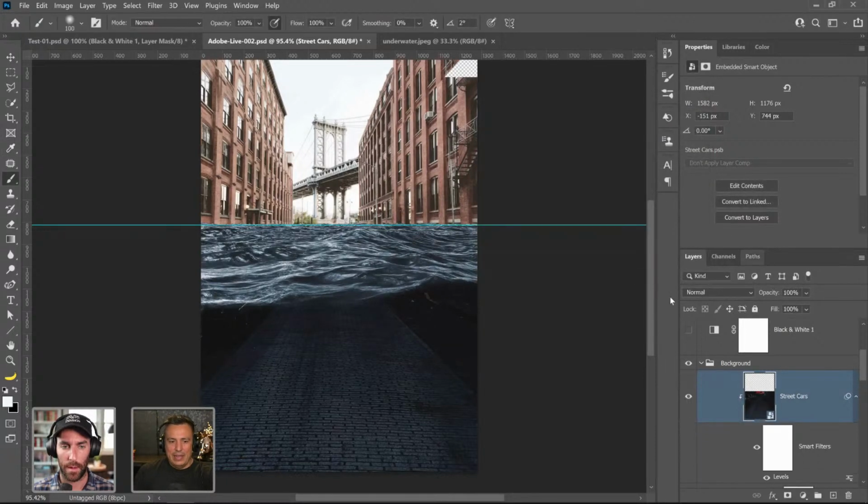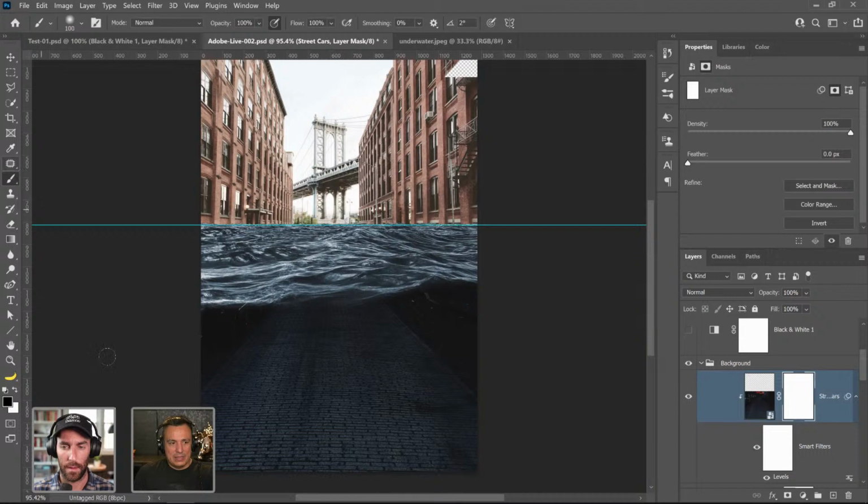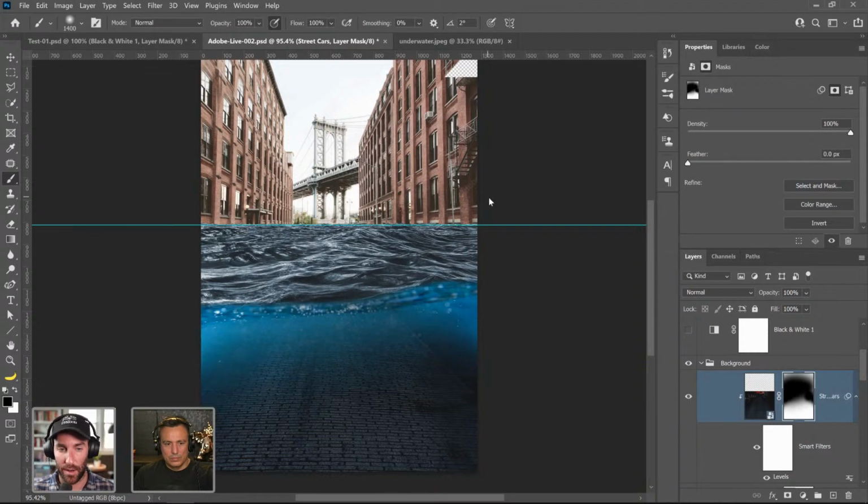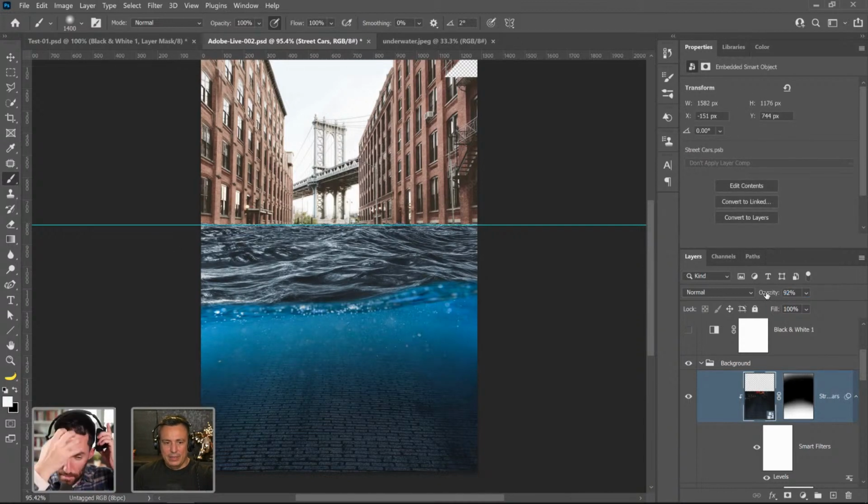I don't know. And with the layer mask, I'm going to just start hiding areas like so. Right. And you get a lot of that kind of light distortion as well. If you were looking down into the water, things would look a little warped or not necessarily as straight. So once you get that set, you can start to really tweak those lines a little bit too. Definitely. And I can reduce the opacity a little bit, something like that.